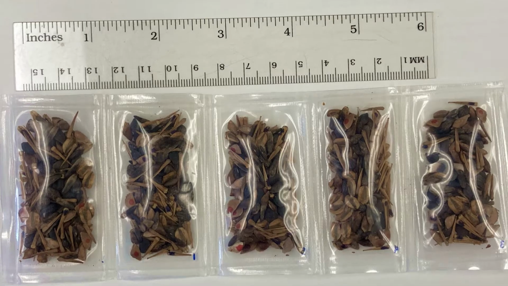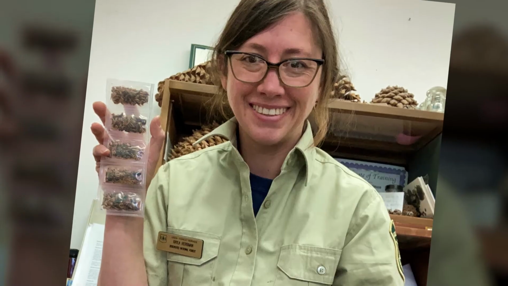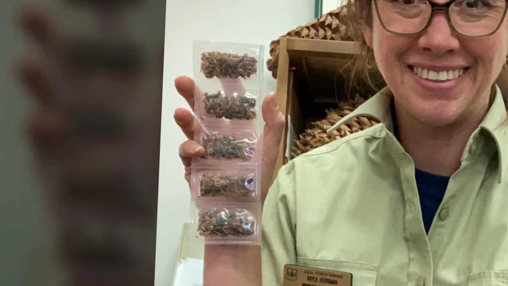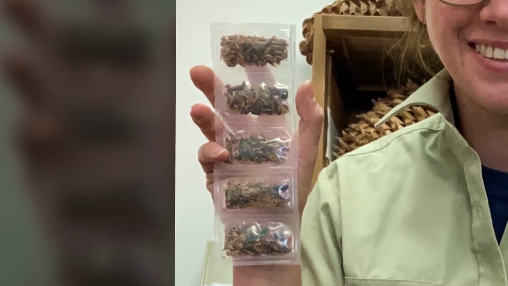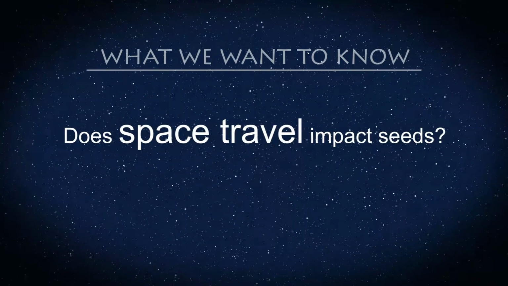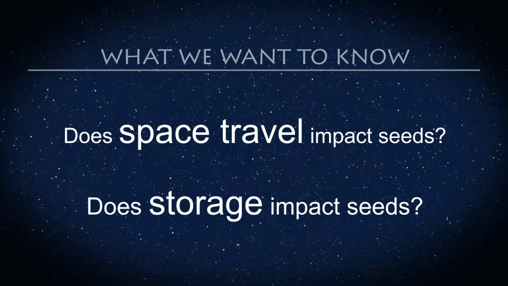Now keep in mind that seeds in the capsule aren't being stored under those optimal conditions like they are in the control group, where they're stored in a freezer under all these perfect conditions. So that's why we designed our experiment this way. We have 2 questions we're trying to answer. Does space travel impact our seeds? And does proper long-term storage impact our seeds?